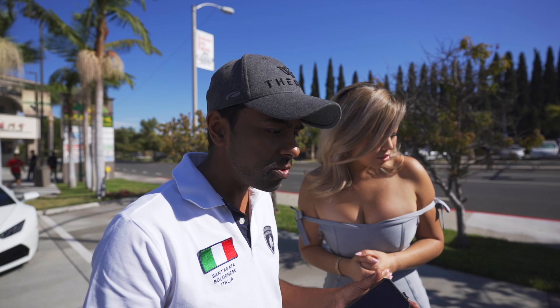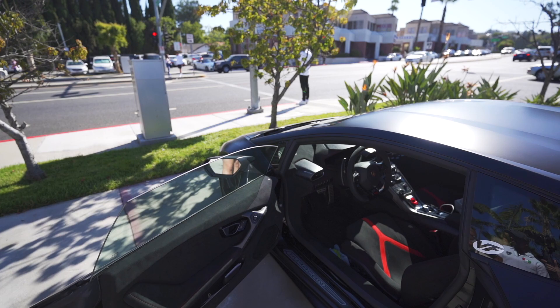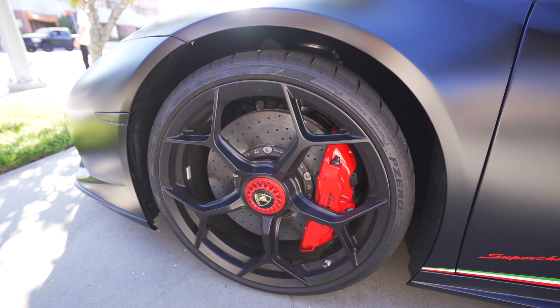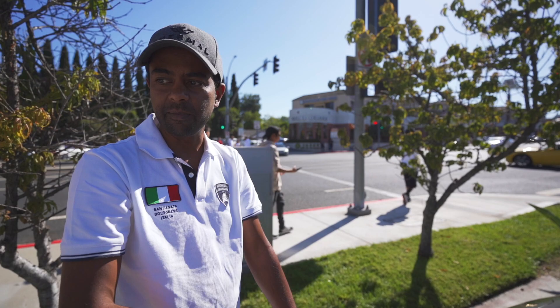It used to be like that in the 80s and 90s — owning a supercar meant 10,000 for a clutch and constant expenses. But these cars now are built so well that you get so much value from them. Having a couple of cars like this with a nice house is very popular these days. Carbon ceramic brakes, also derived from race cars, are extremely effective and made from a carbon ceramic fiber material which gives extreme heat resilience for aggressive driving. The car also has a hydraulic lift to raise and lower it when going over a driveway.